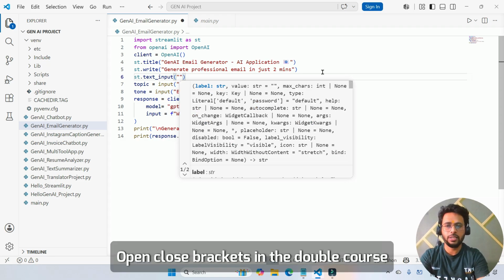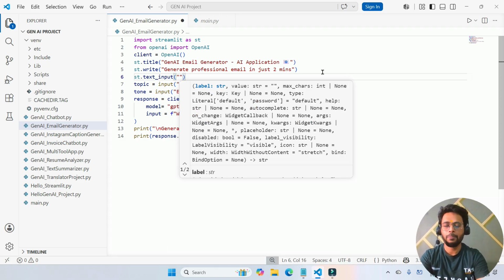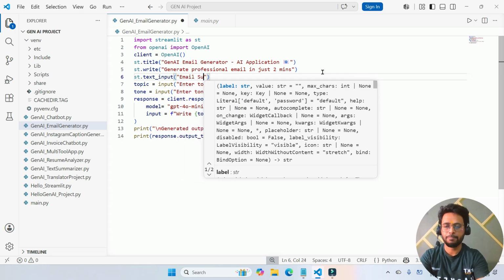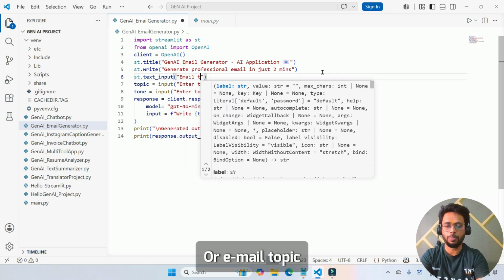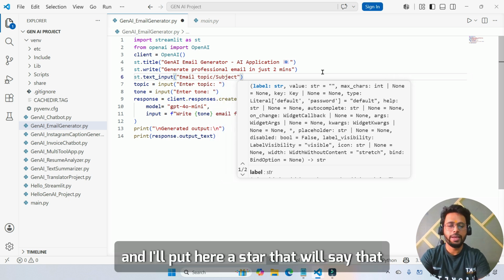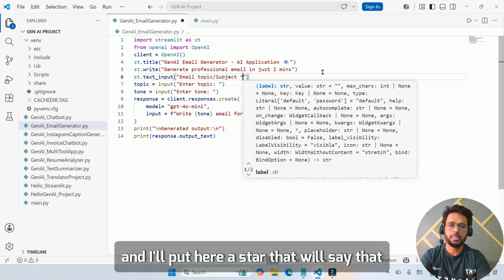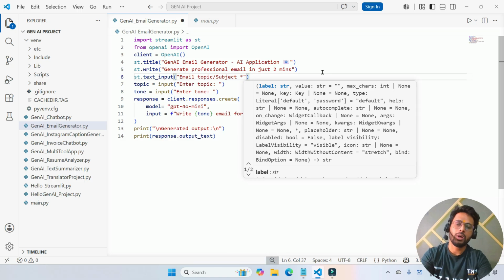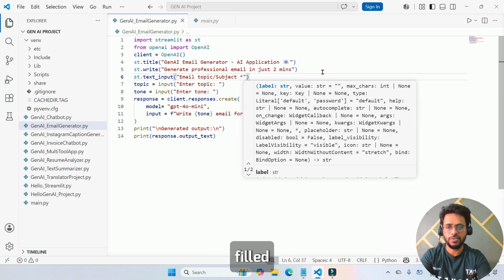Open close brackets in double quotes, label as email subject or email topic. Email topic, and I'll put a star here. That will say that this is a mandatory field.